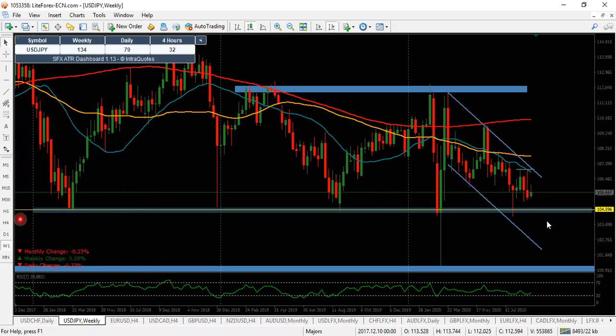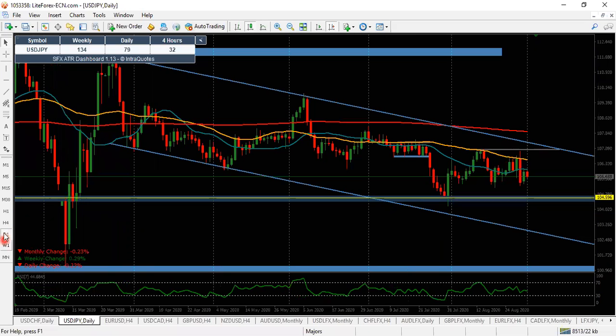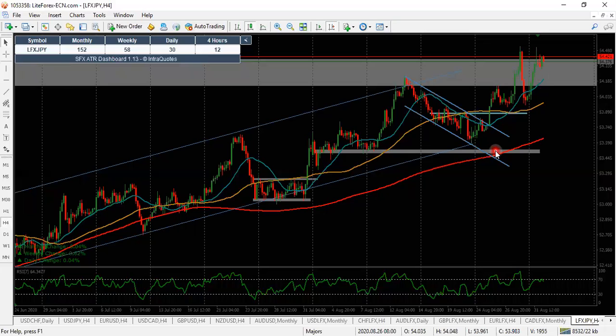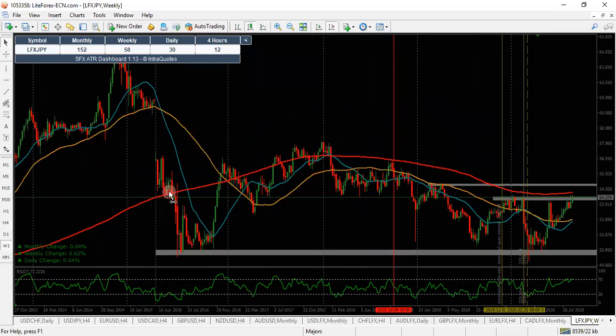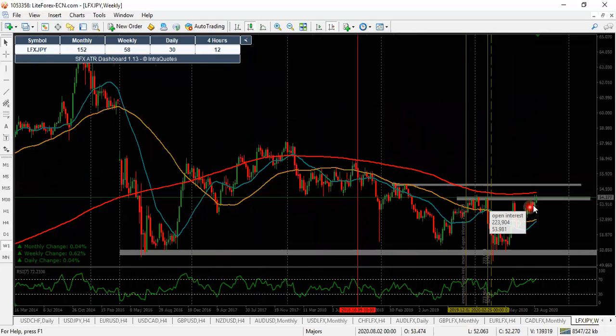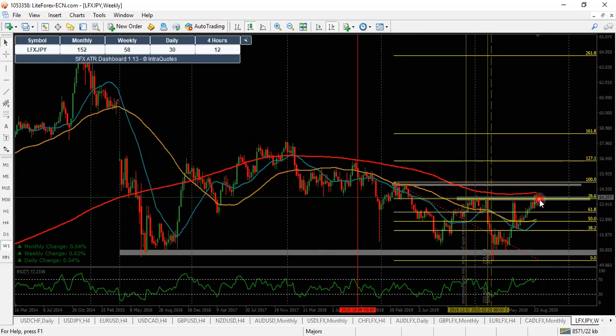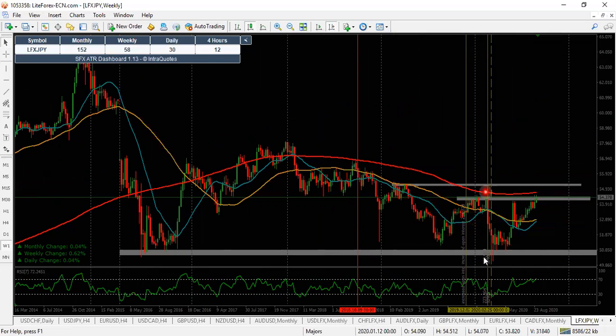Looking at how everything looks there, if price comes into testing this marked zone, that would be a nice time to look for those opportunities. We can take a short trade setup if we have the opportunity to do so, but it will not be a very profitable one, because looking at how the JPY fell off the cliff, we are then seeing an uprise coming to the market unless we can have a bounce off the structure. This is where I want to see the bounce, because around the 78.1 Fibonacci level, it's currently tested at the moment, and we can expect the 100% to be reached, and thereby also testing the previous high.